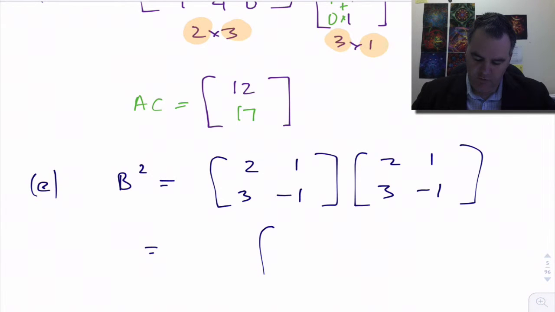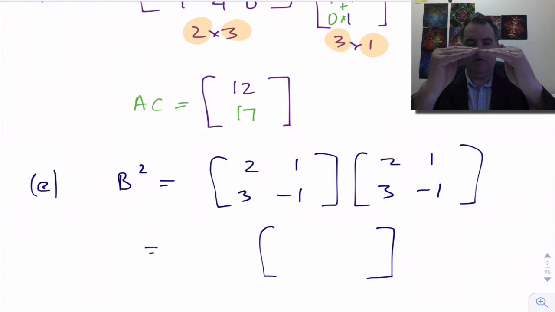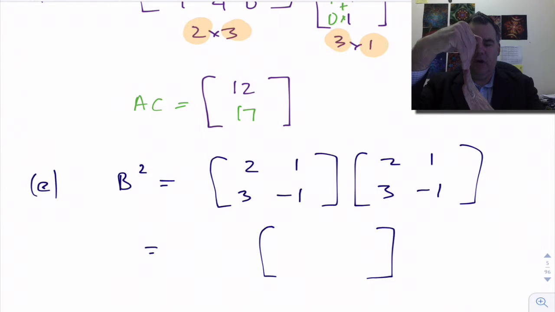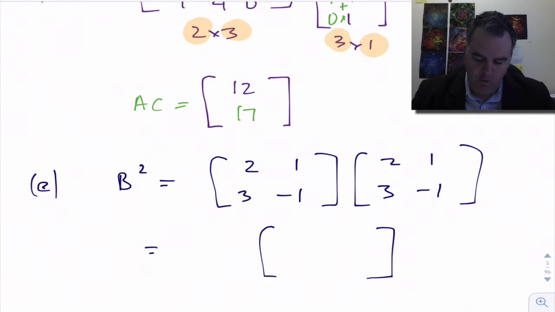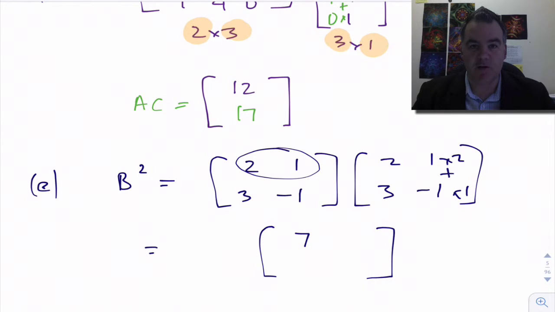Okay, 2 by 2 by a 2 by 2, so we end up with a 2 by 2. Let's do this quickly. 2 and a 1 on the top line. Turn it on its side, move it across. 4 plus 3, 7 for the first one. Turn the 2 by 1 over, turn it on its side. That's what I'm doing in my head. Okay, I'm not going to write this any more times. 2 minus 1, which is 1.